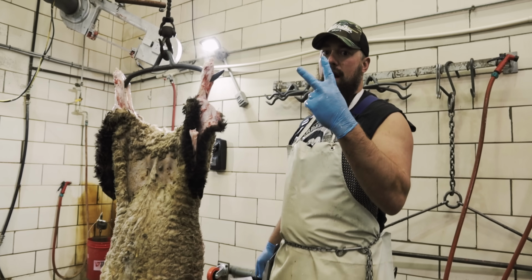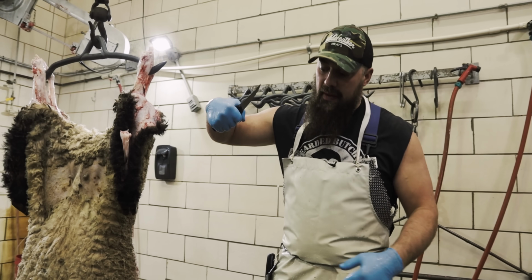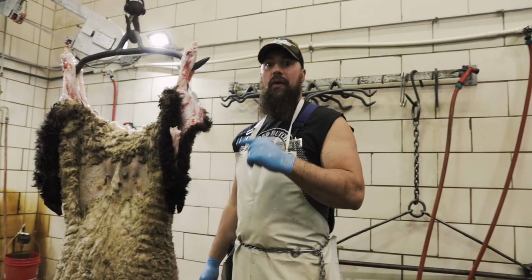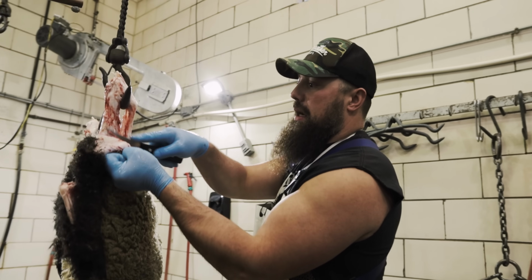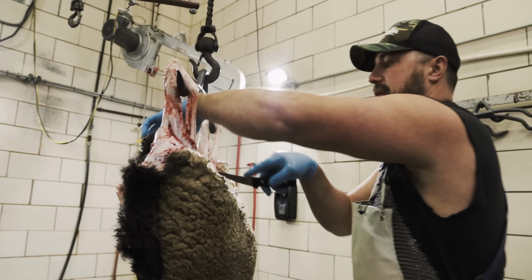All right, guys, round two. So you saw us skin the lamb by hand using a knife, and then a lot of our fists pushing the hide down. Now we're going to pull this hide by using our hoist. We're going to go ahead and get started again. This process is pretty much the same.